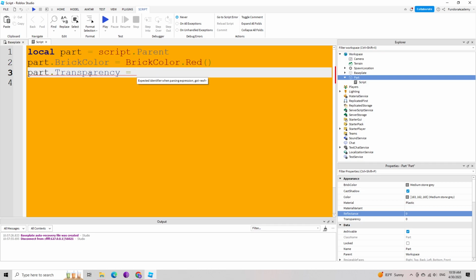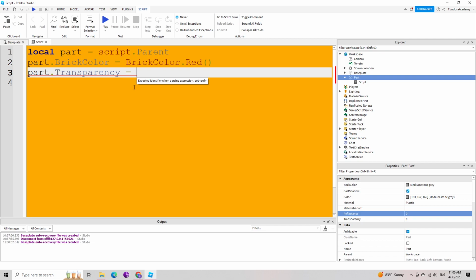Roblox Studio is detecting this mistake, so that's why it's highlighted by this red underline. If you finish this code, the underline will be gone. Sometimes it's red, sometimes it's blue. Because we haven't defined the transparency value yet, that's why it's showing this red color.